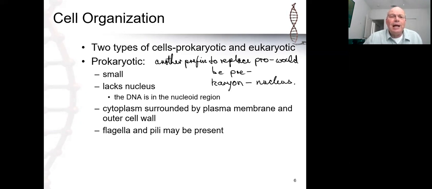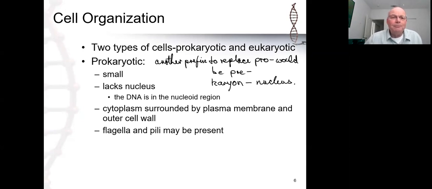Then we do know that a large number of prokaryotic cells, upwards of 50% of them, are also motile. That is, that they can move around. And in order to do this, they have flagella. Now, we're going to see flagella as a constituent of eukaryotic cells, or some eukaryotic cells as well, but they are totally different. So flagella here in bacteria are very, very different from the flagella that we see in eukaryotic cells. So they can't be considered to be, well, they're functionally equivalent, but they can't be considered to be structurally equivalent. They are very different.